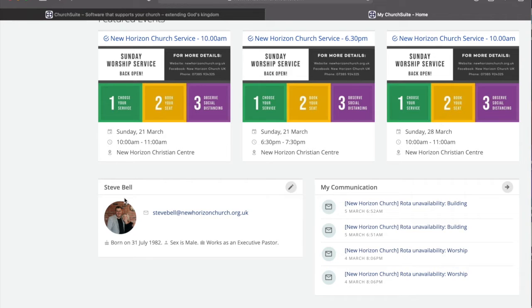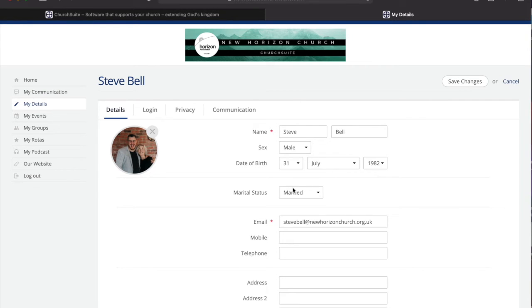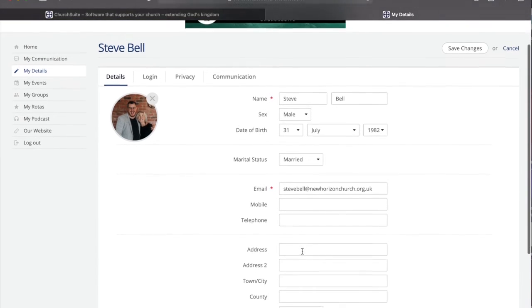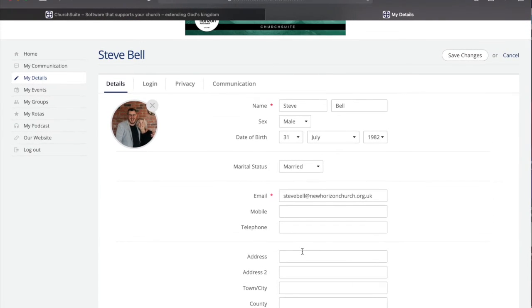If you need to edit, you just go to the top right hand corner where there's a little pencil, and click on that, and it'll bring up your edit page, which will enable you to edit your details, add telephone numbers, address details, or anything like that.